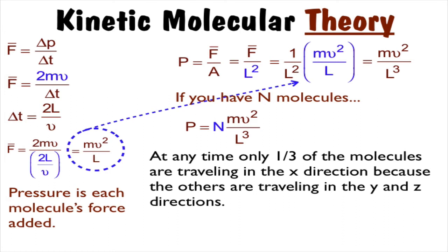Now the thing about this is, I've got a box in three dimensions, but my diagram only has the ball moving back in one direction. So at any given time, it's only moving in one direction, not three directions. So I really want to think about it. It's going to be one-third the number of molecules is equal to mV² over L³. And that one-third comes from the fact it's only going in one direction. I'm not doing all three directions for the motion.